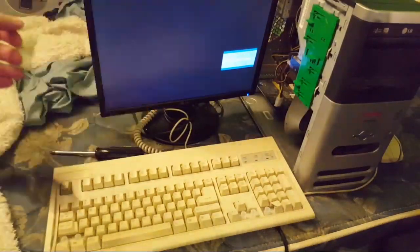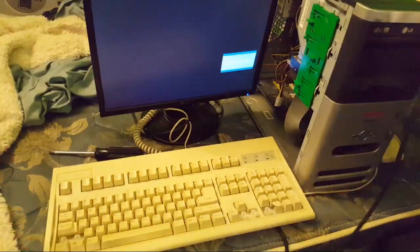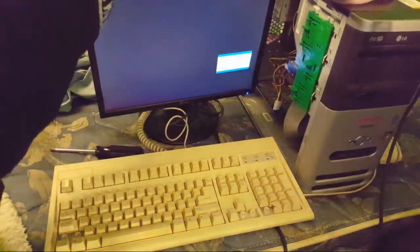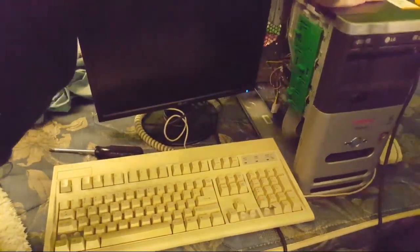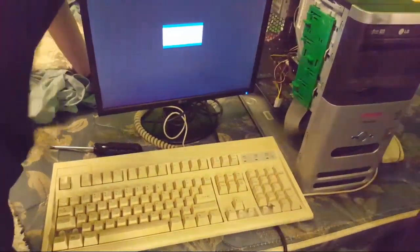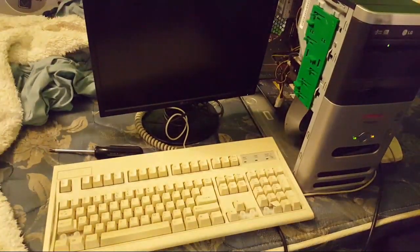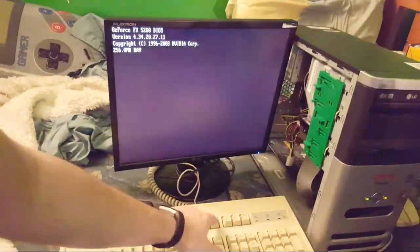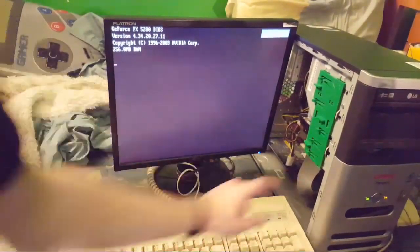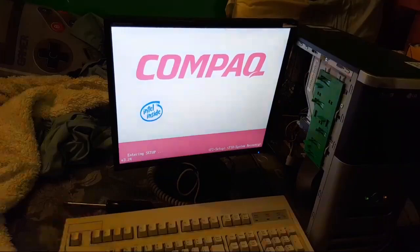Check signal cable. Well, I'll check it later. I fix the power for the computer itself, which auto powers. I should probably fix that. I think it's set to auto power on, and it really needs to not be set to auto power on. Or maybe it's just because I unplugged it the last time I had it on. Maybe I'll change that. Well, after I install Linux on this, I'll change that. It'll power itself up. My keyboard did not respond to me, you know? I didn't see any of the lights come on. Of course, some of the lights don't even work. Yeah, the keyboard works. Just let me get into setup.